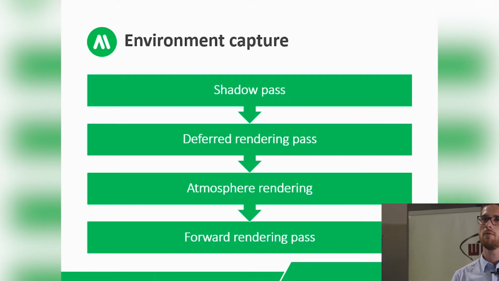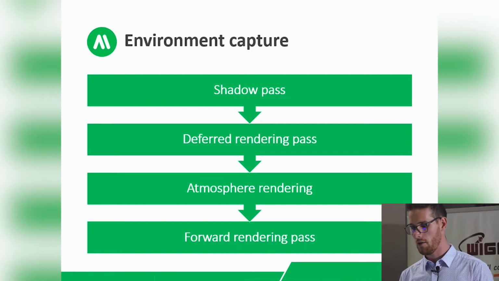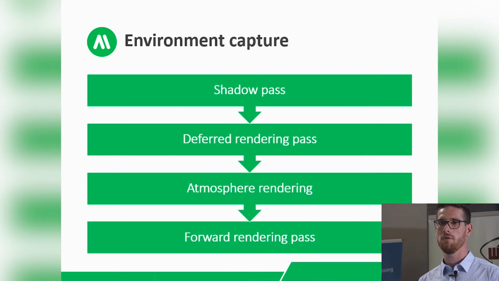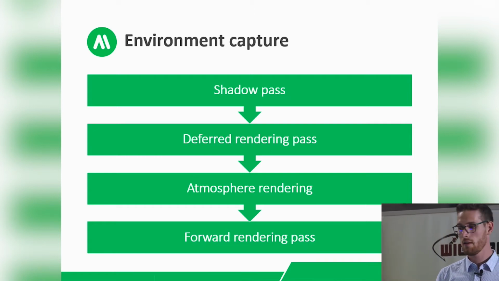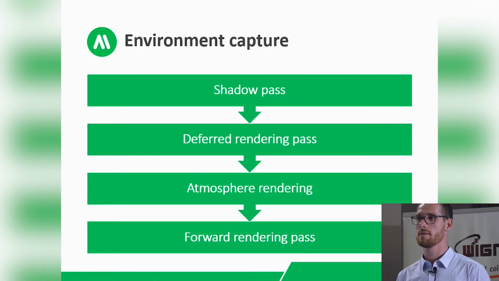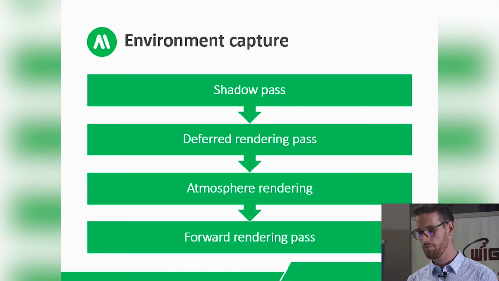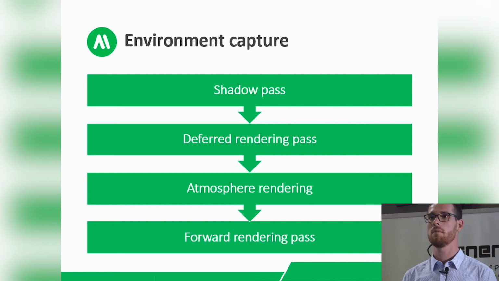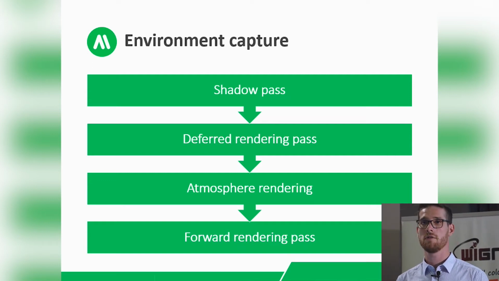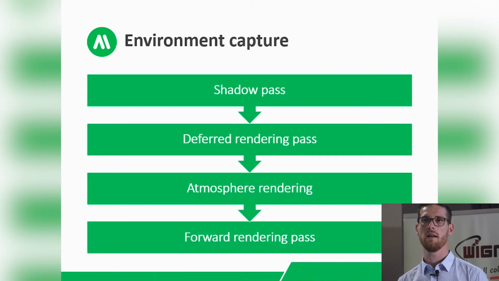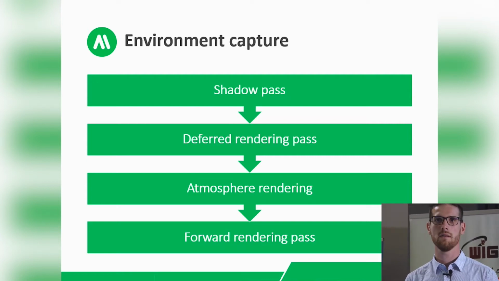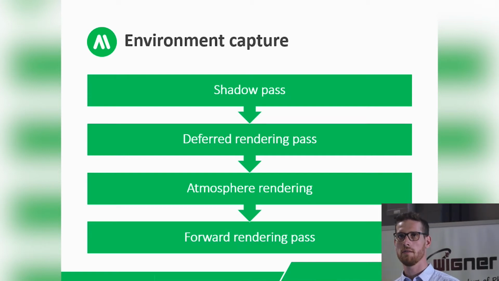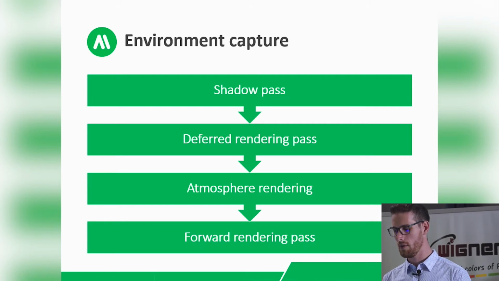Firstly, we render the shadow maps, taking the field of view of the camera into consideration. Then in the deferred rendering pass, we generate some G-buffer information and also some data for ground truth testing for the self-driving software, like segmentation images, depth, distance images, and so on. And eventually, we do the shading.